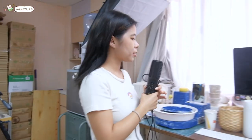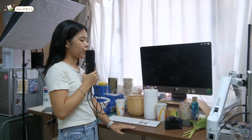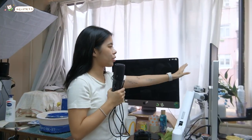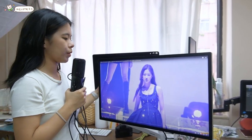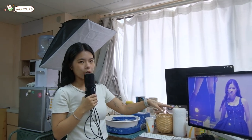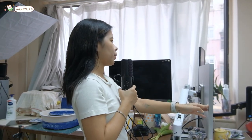And then this space, while we need it, we actually clean it for the packaging, and we also use it for taking product photos. So we have our light here, and then we turn our monitor over here, or this one, because this one's nicer. We can turn it all the way here so we can see it. And then we can plug in our camera to the monitor so we can see exactly what we took on the camera while we're taking it, so that we don't need to do that much stuff afterwards.